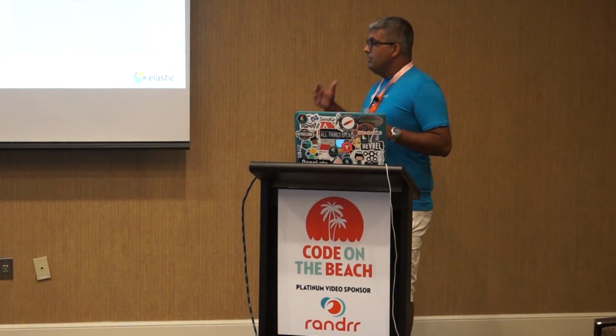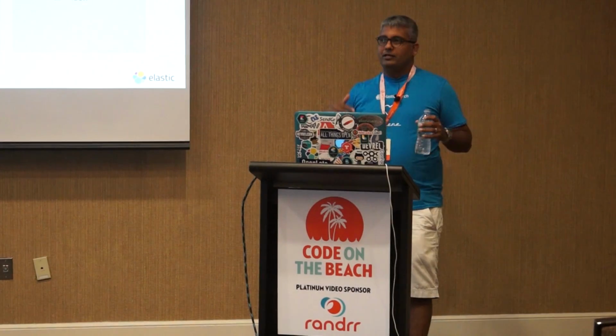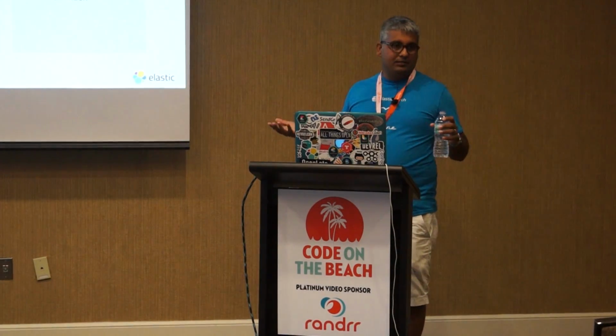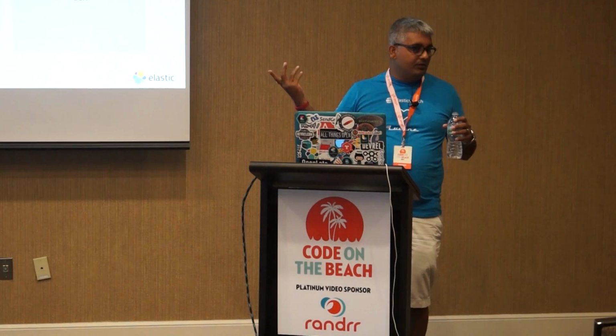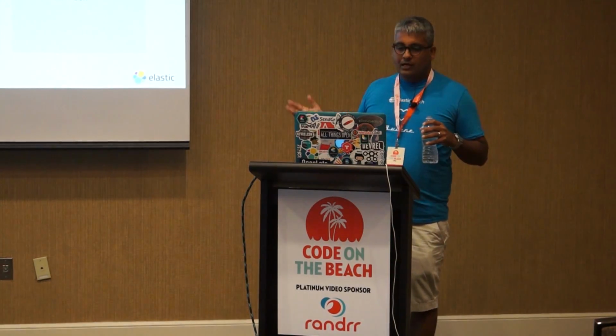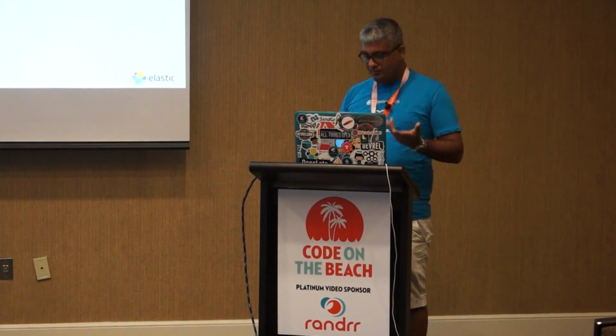So we have indexes, which are the overall collection. They're analogous to a database in a relational database. We have types, which are analogous to tables, if you will. And then we have documents, which are analogous to rows. So conceptually, you can think of it that way. And knowing these three, now we can pretty much start using Elasticsearch, which is what we're going to do next.